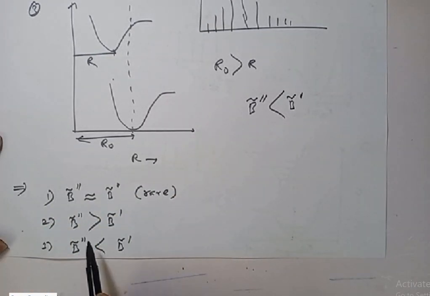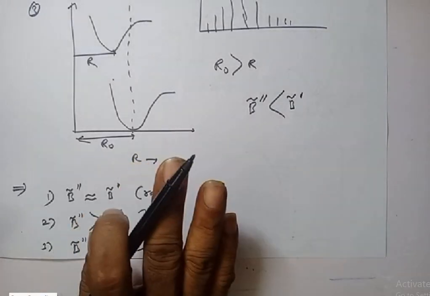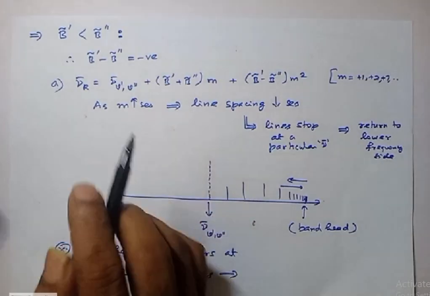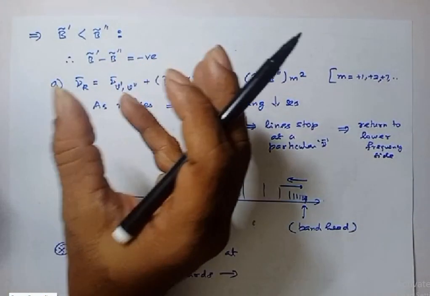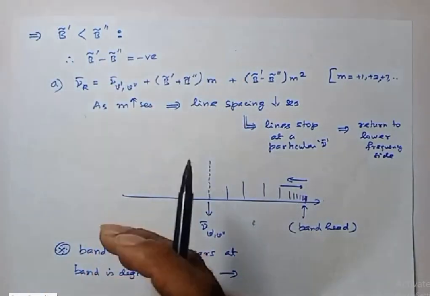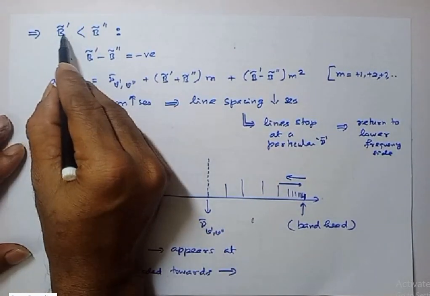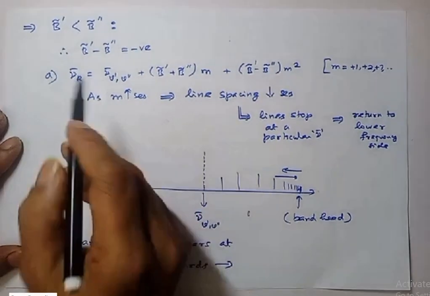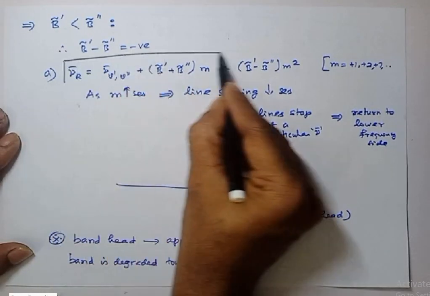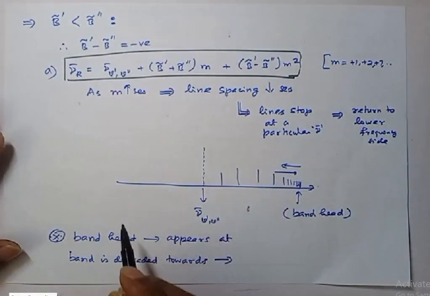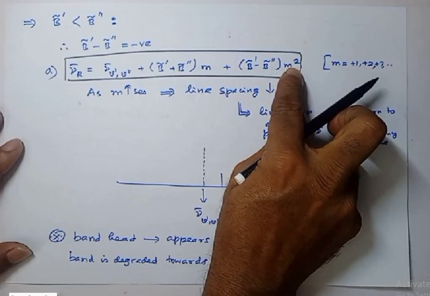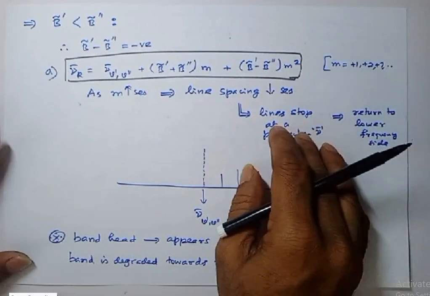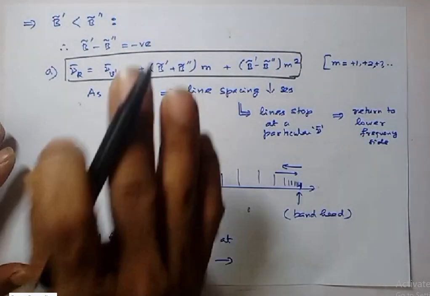Now what I am going to do is, for these cases, see how the spectrum is supposed to look, how the rotational fine structure looks. We'll discuss that. Suppose B prime is less than B double prime, then how does the rotational fine structure exist in the vibrational transition of the electronic spectrum? If B prime is less than B double prime, then B prime minus B double prime should be negative. We all know this is the general formula for the frequency of the R branch line. Here m square is there, so whether m is positive or negative, m square is always positive. But for the R branch, you know very well, m should be a positive value only. Now, observe this carefully.